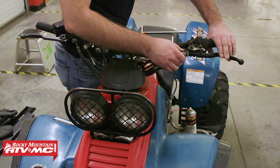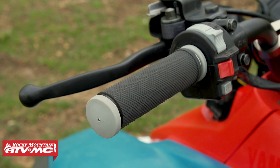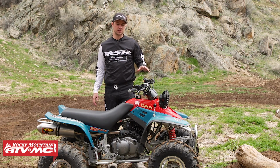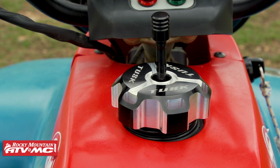We also added some fresh levers and cables to really freshen up the feel of the clutch. And then we also added some fresh ATV grips, which really just add to that comfort. Now, as far as bling items, we did add the Tusk reservoir cap and gas cap, and those are just really nice items, just kind of personalize it for you.